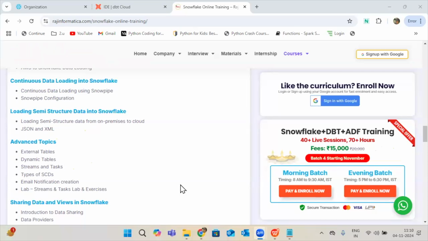Normal companies, mid-level ones also have these opportunities. We need not think about opportunity, only the subject. If you are good with the subject, 100% you'll get an offer. Okay. And the job. So the real-time project is based upon Snowflake or DBT also.